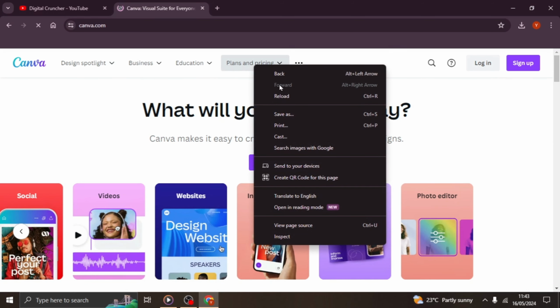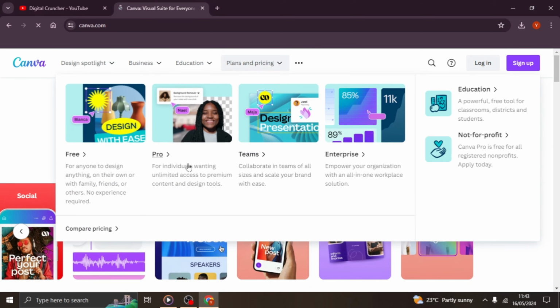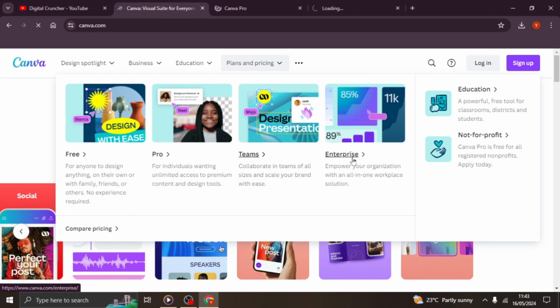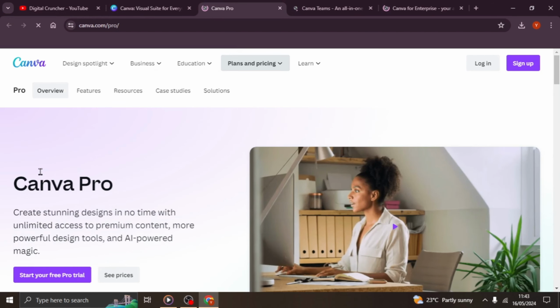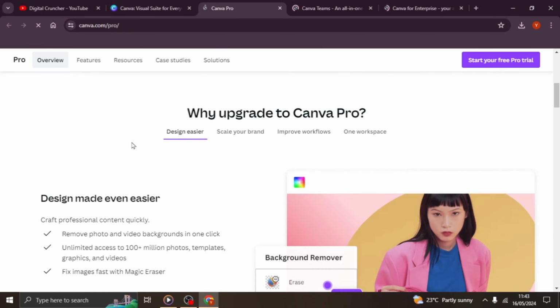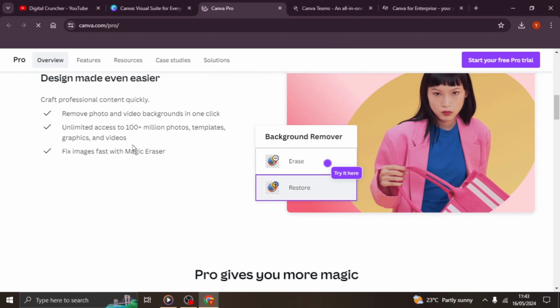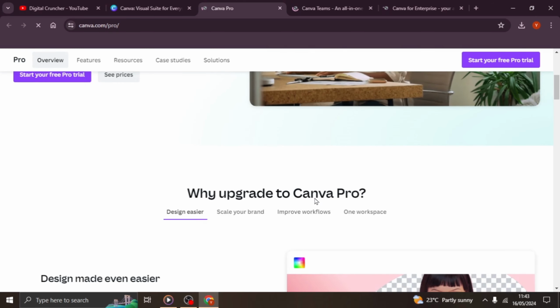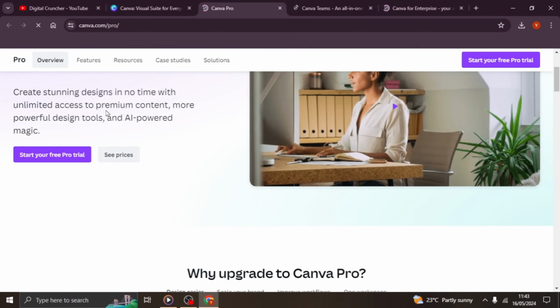They offer various plans for various uses. If you are trying to do professional designs, you can pay for the Pro plan. There's also a team plan and an enterprise plan. Canva Pro has a lot of features, like you can remove the background on Canva if you pay for the Pro plan.